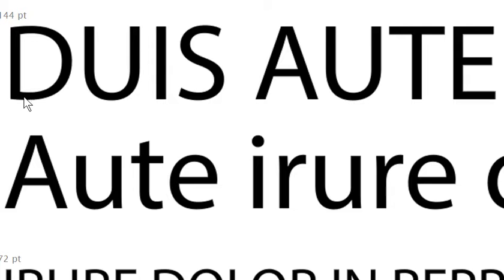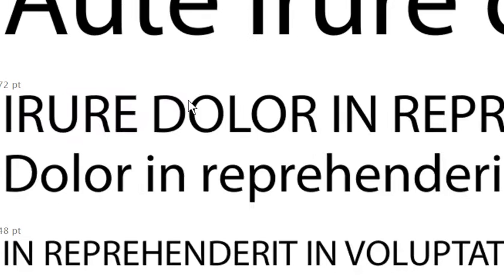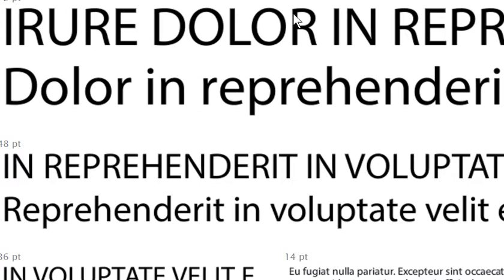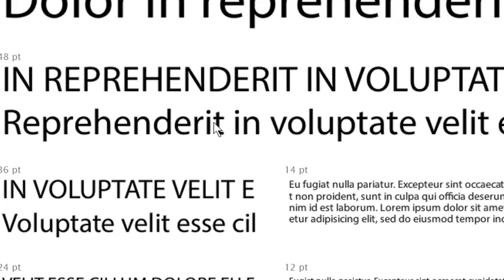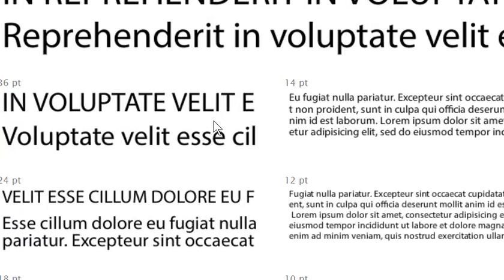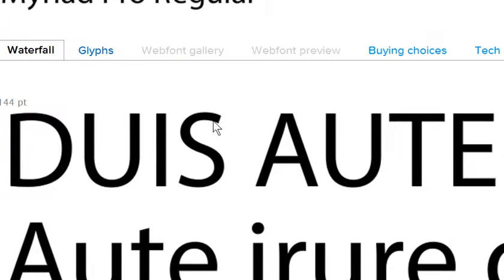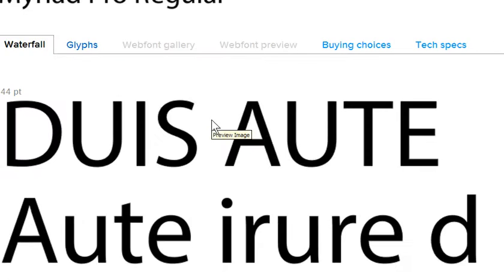And it actually dips down a slight bit and then curls back up to the stem. Very weird. You'll notice that the R does it as well. It goes up, then comes back down. The P goes up, then comes back down. Any letters that have a bowl near the top are going to do that. And it's a kind of awkward thing.